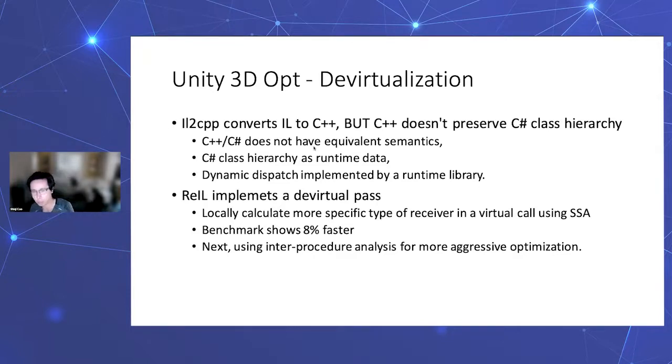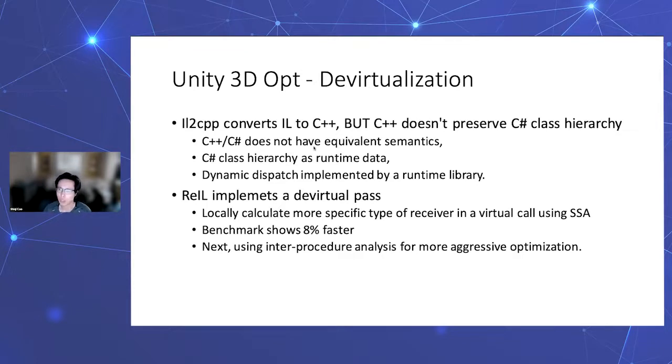If we can statically find out what method will be invoked, if we can calculate this at compile time, then basically we can directly call this method instead of leveraging dynamic dispatching during runtime.